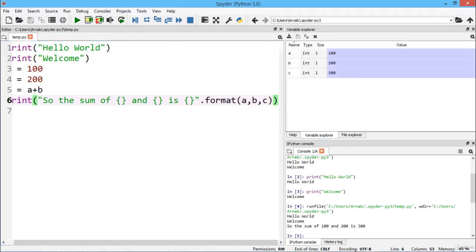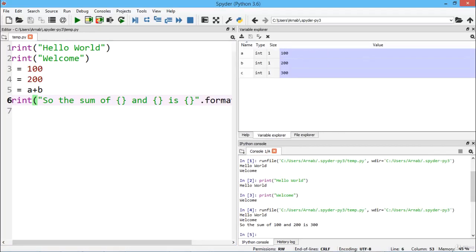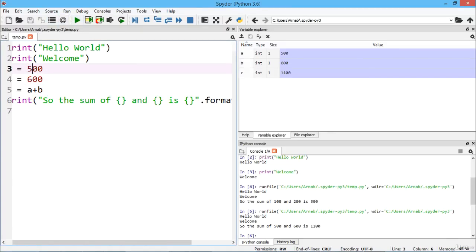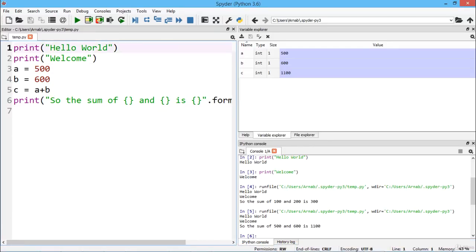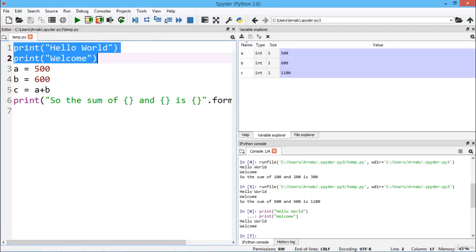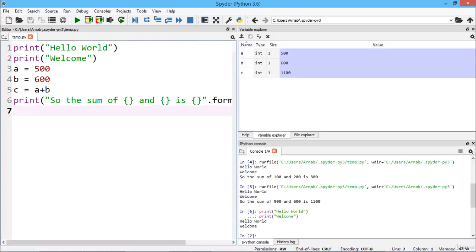We're having the variable explorer here. You can see the values of a, b and c will be displayed. You can find that the values of a, b and c are getting displayed. So I'm just making this one as 600, making this one as 500. So now if I go on executing, you can find that the values have got updated. So this is another advantage of this Spyder. Here also you can have the line by line execution. As I told you, if I mark this and go for run cell, only these two lines are getting executed. So that is another fantastic way to execute this Python program.